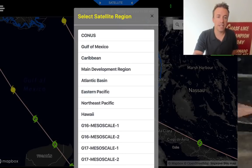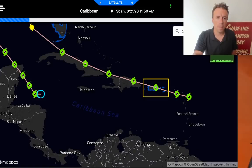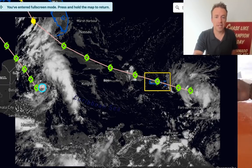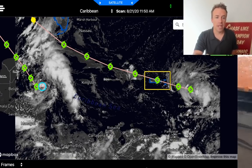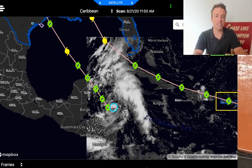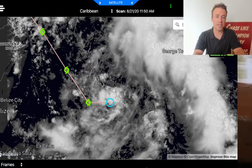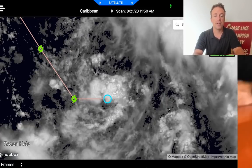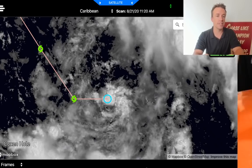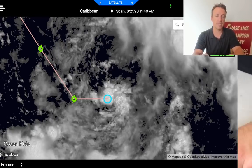Let's look at a different scan here — look at the Caribbean. These are the tropical tracking tools here on the Radar Omega app. Right now, Tropical Depression 14 is just to the north of Honduras. Look at how it's battling this dry air right near the center. There appears to be a little bit of a blowup of convection, probably just the beginning of this. What's preventing the storm from intensifying into a tropical storm right now is this dry air that's getting entrained into the middle of the circulation.